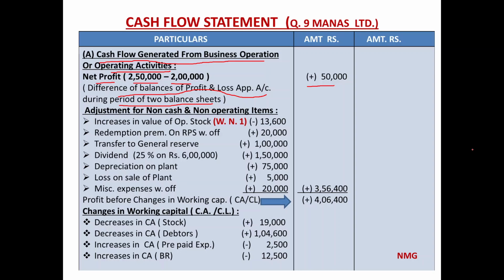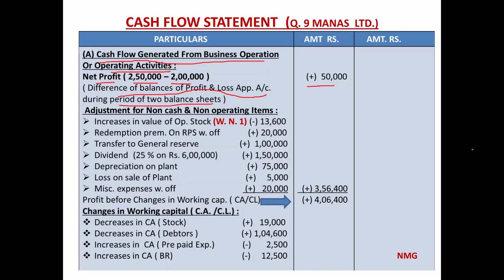So obviously your GP is going to be reduced by the same 13,600. GP would be transferred to the profit and loss account, and if your GP was decreased by 13,600, the ultimate cascading impact will come on the net profit. Your net profit is also going to decrease by 13,600 because other figures of the trading and profit and loss account remain as they are.